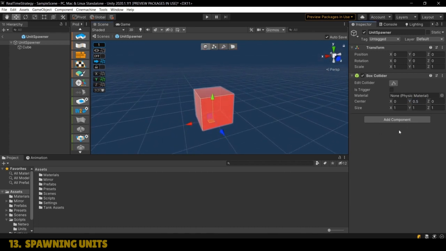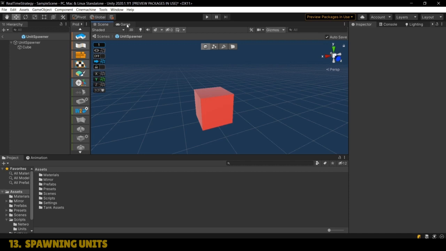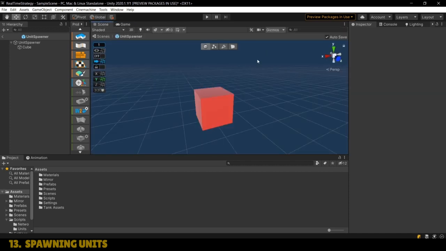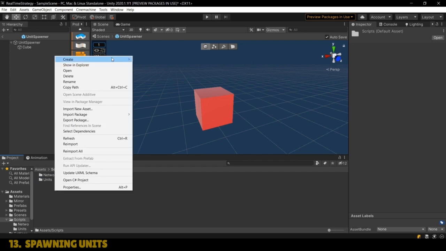And now we can start writing some code on here to say, when I click on this box, wherever it is, so in my corner, to then send a command to the server to say, hey, please spawn me a unit. Let's head to the scripts. And the units, actually, no, this is going to be a building, right?